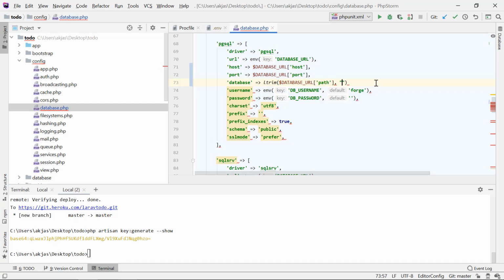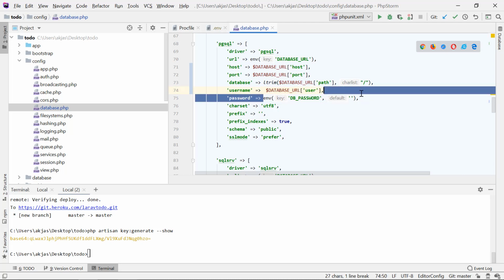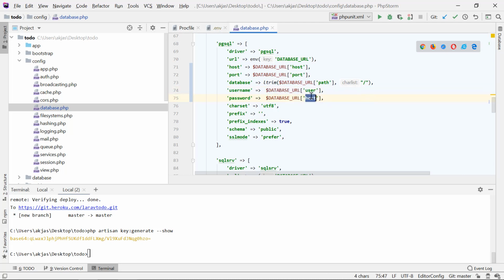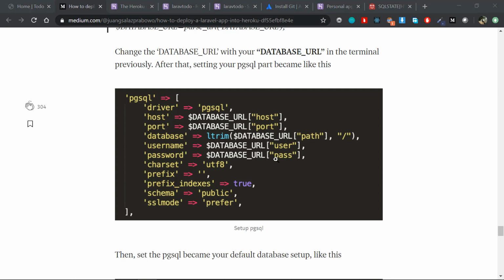Then the next thing is the user. I'll copy and paste the username there, change the key to user, and the password is the same thing, I'll just say pass. So that's all about the settings.